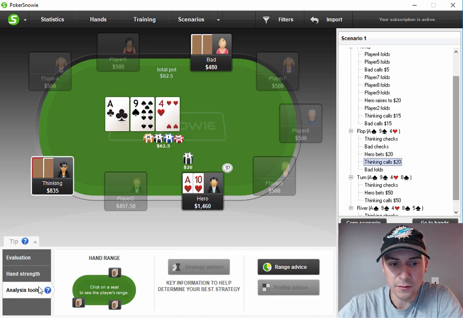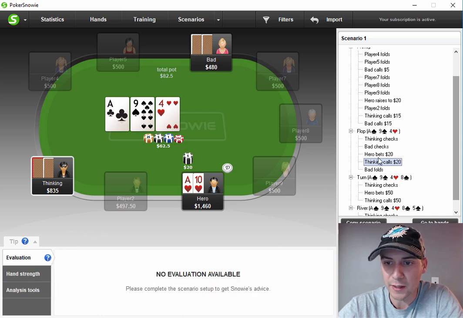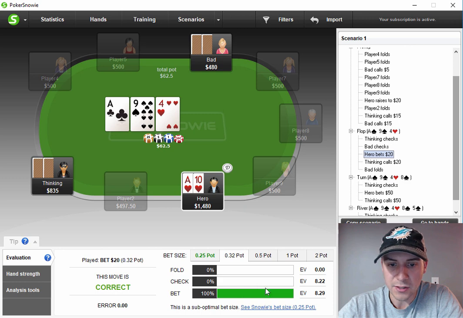I'm going to turn that off so it's not confusing anybody, even though Snowy agreed, I believe, with, we'll take a look at that real quick, actually. Yeah, Snowy likes small bet. I'm not surprised by that, so I'm going to get into why that is the case.